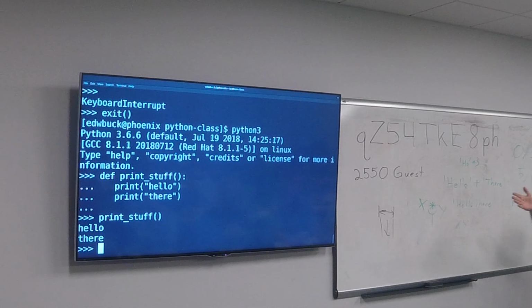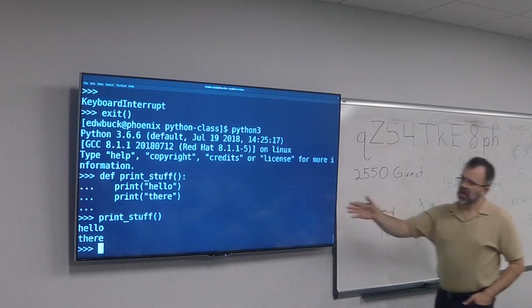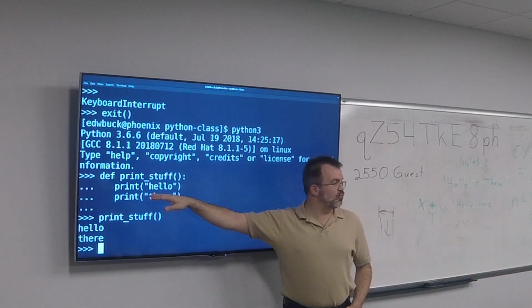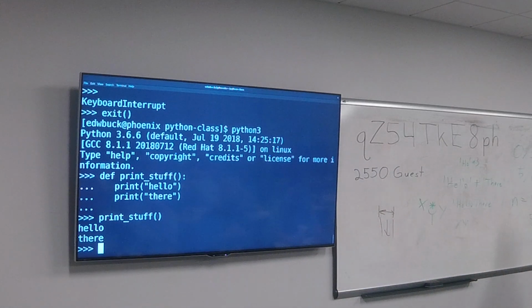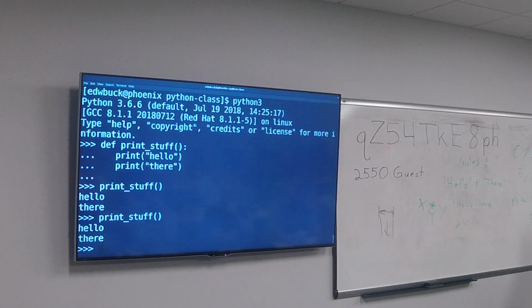I just basically created a new function, and this function happens to call two functions underneath it. So we are going to evaluate print twice in order to execute this entire function. We call a function from a function, which calls a function, which is a function. And then again, if I wanted to call it twice, it's still defined.